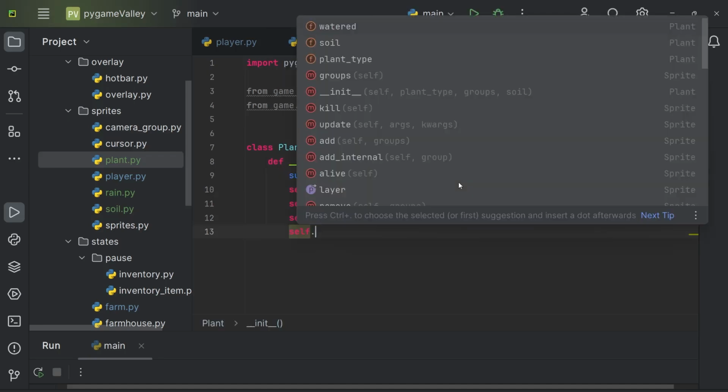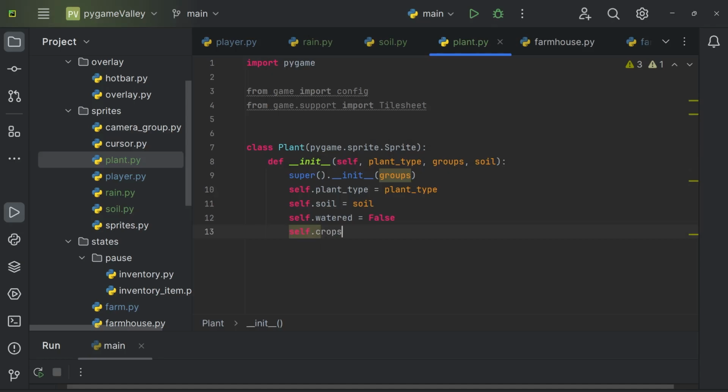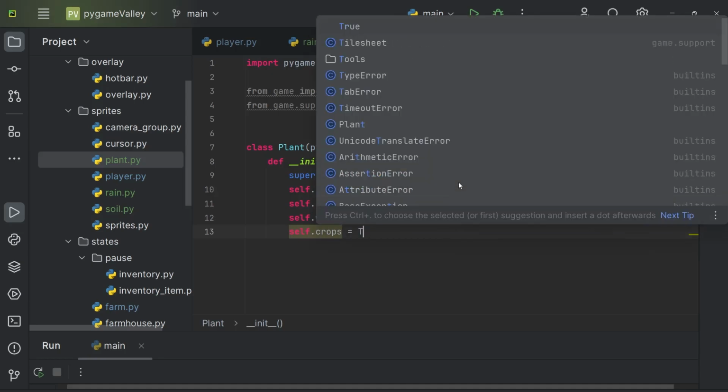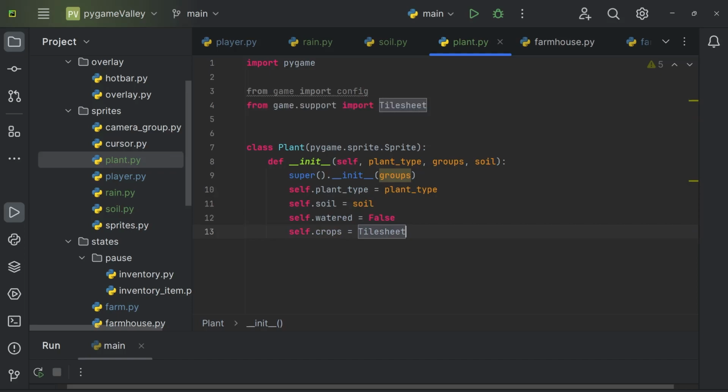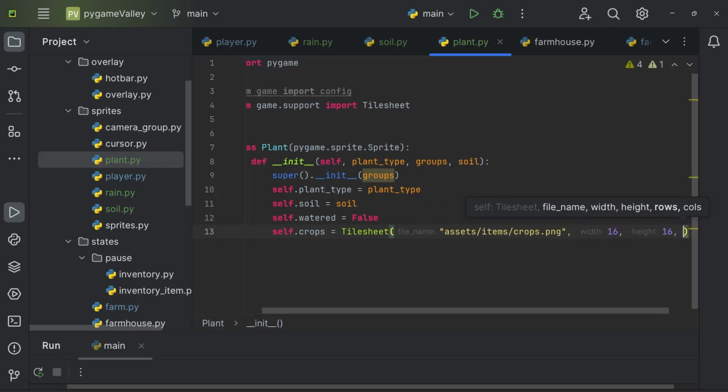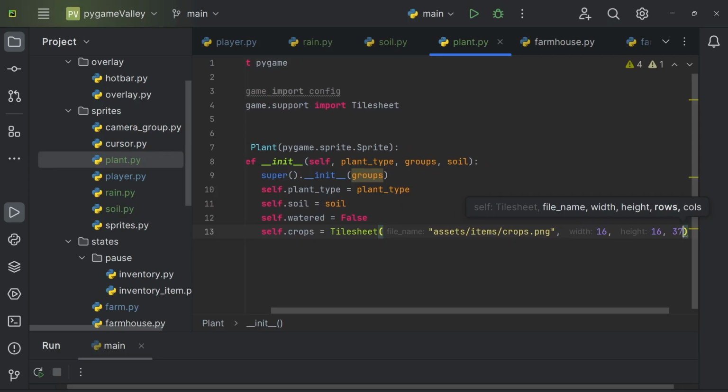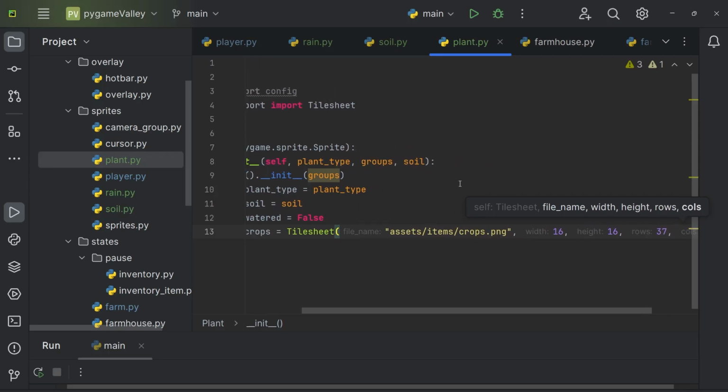And then self.crops is equal to a tile sheet. And I imported this image a couple videos ago. So that's at assets/items/crops.png. And that is 16 by 16 for the width and the height, and 37 rows, 6 columns.